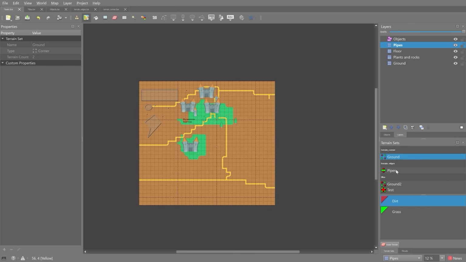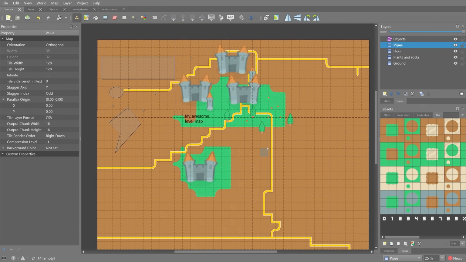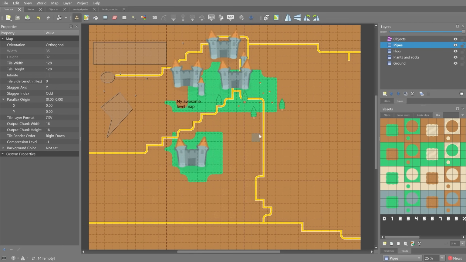But I hope you understand the principle. If you make something really complicated, this is incredibly useful. And with that, we have been making some pretty good progress. There are two more topics that we do have to cover. First of all, how to export something, and second of all, isometric tiles.